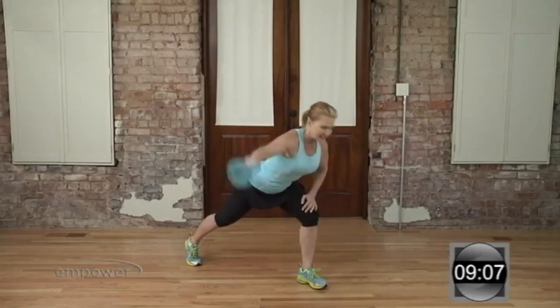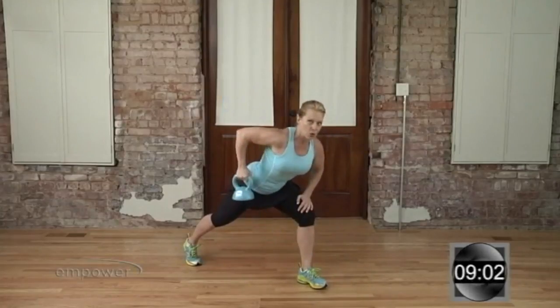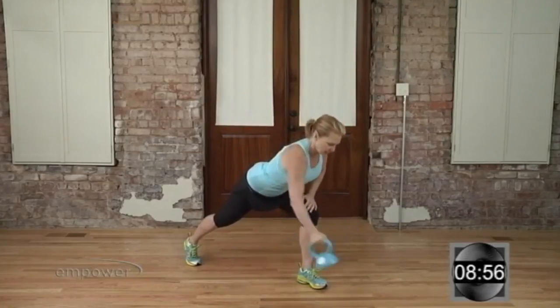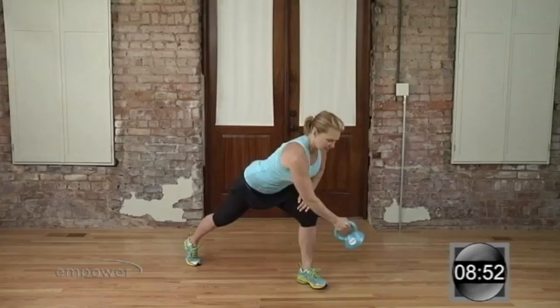Ready? Out to the side. Keep that wrist straight. Beautiful. Do it again. Roll. Hold. Nice. Keep breathing. Out to the side. Here. Nice. Straight wrist. Do it again. Pull here. Hold. 3, 2. Belly's in. Out to the side.